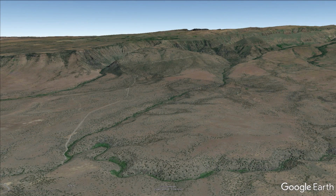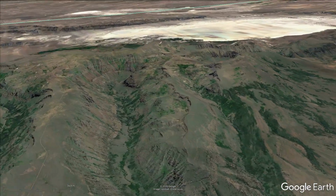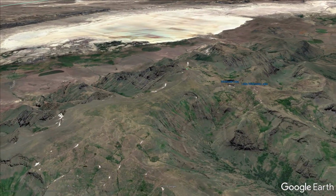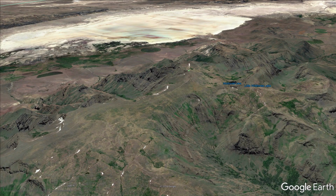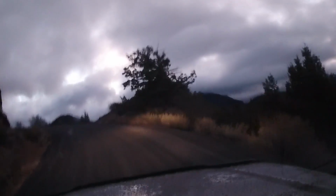But once again, driving down the road here, I was thinking, boy, this is no fun. But I stayed at the campground that night, got up early in the morning, and started heading up into the hills. And that's when I feel like the trip sort of hit its stride.